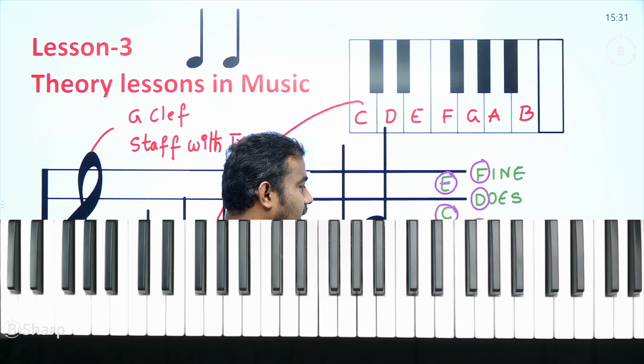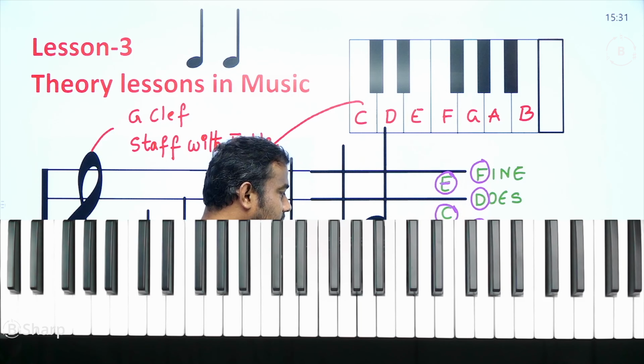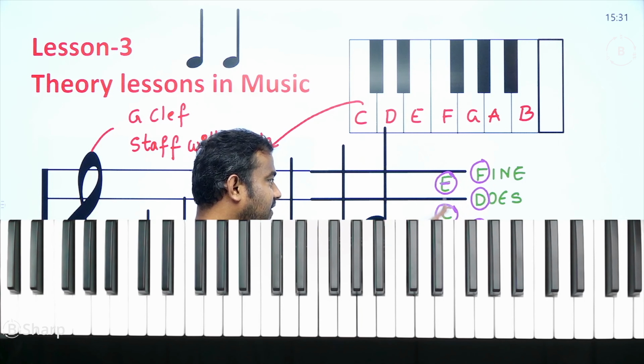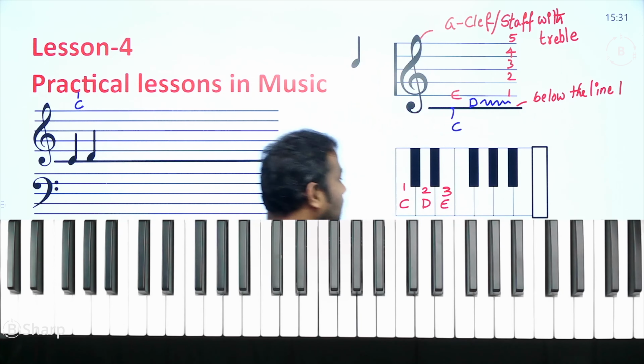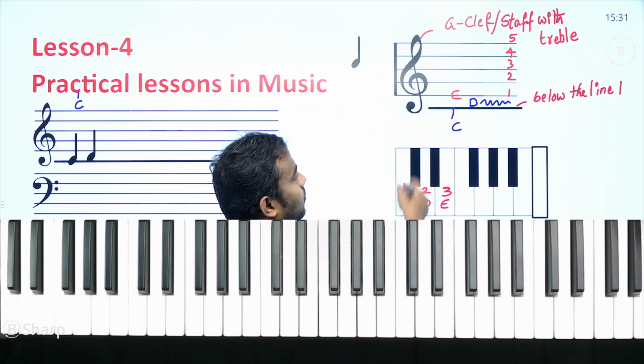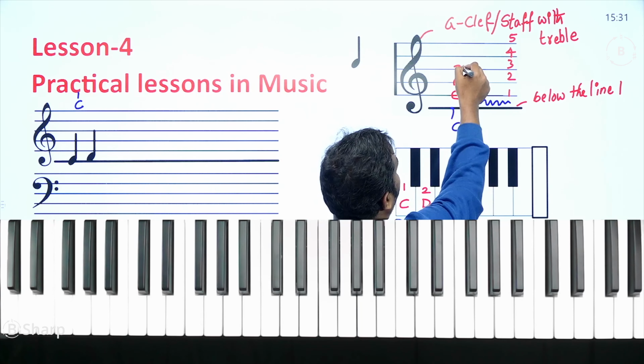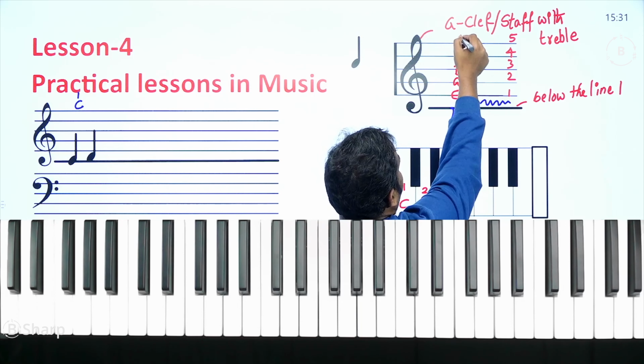That is every good boy does fine. So E is on the first line, G is on the second line, B is on the third line, D is on the fourth line, and F is on the fifth line. And one more name I asked you to remember is FACE, F-A-C-E.